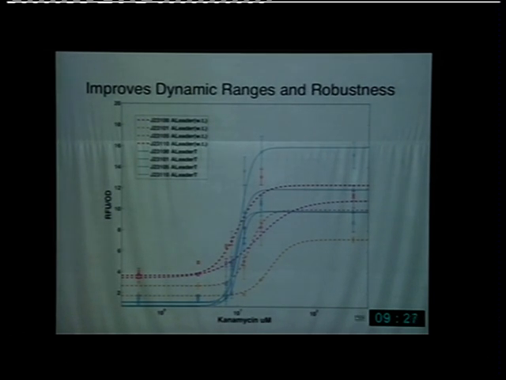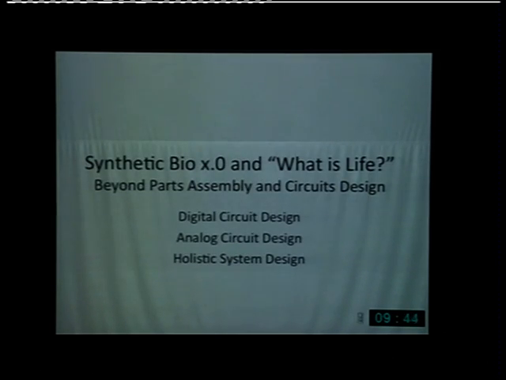And a more interesting thing is, recently our collaborator found the native system also harnessed a similar engineering principle, using the cloning sequence to improve the riboswitch performance. So here comes the question: why do we have to design the biological system with circuit design knowledge? I think the next generation of synthetic biology can let us do something beyond the parts assembly and the circuit design.